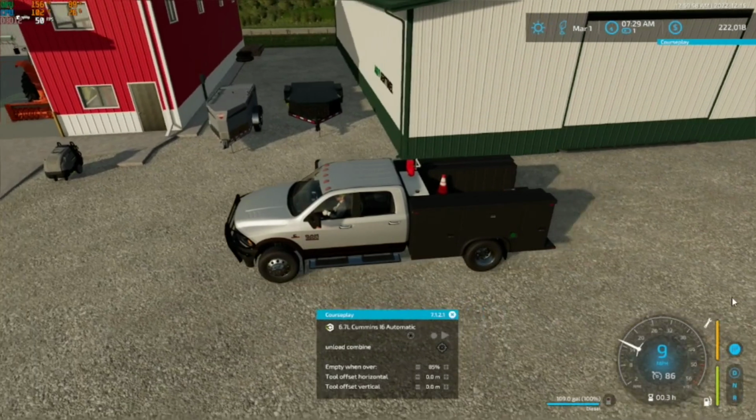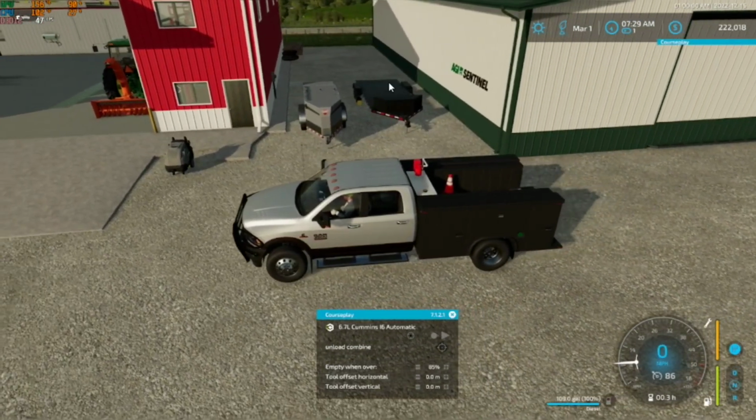And then I also picked up a small car trailer just for moving odds and ends around, such as like our Bobcat, which I did also pick up. And then we've got our Thunder Creek trailer right there.